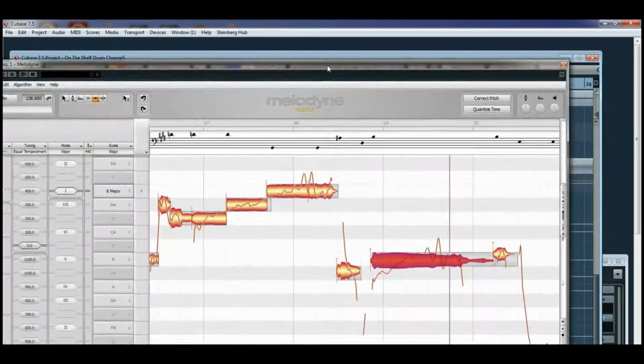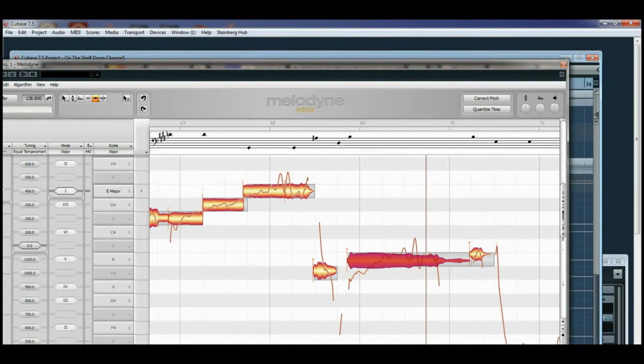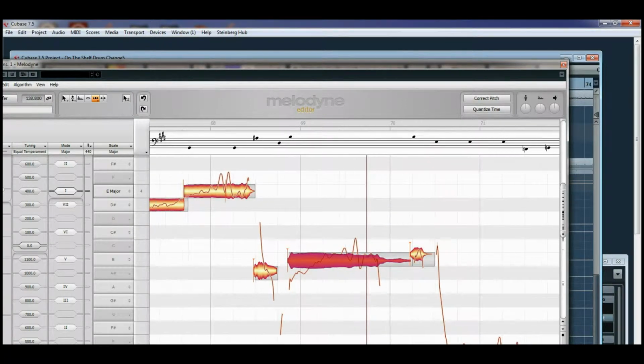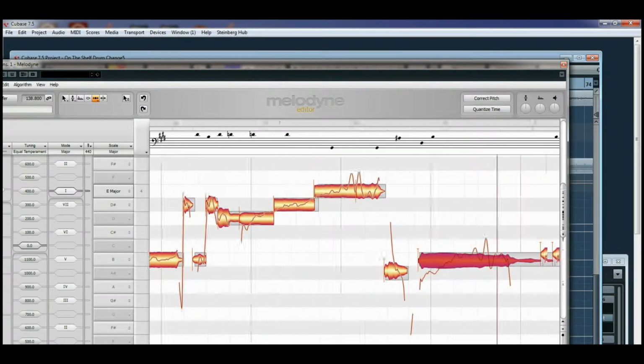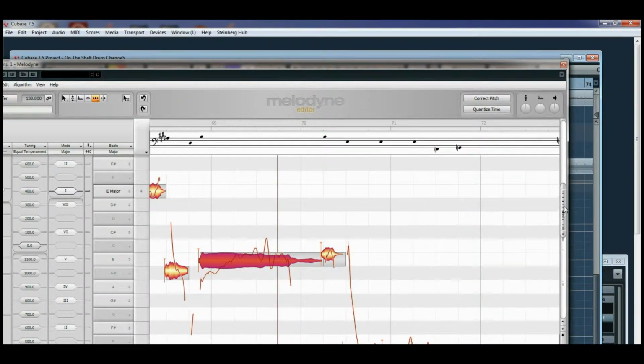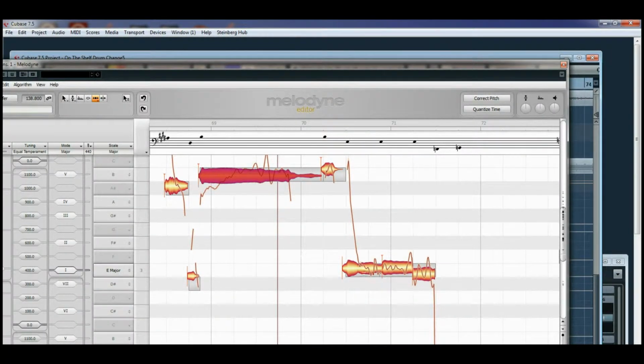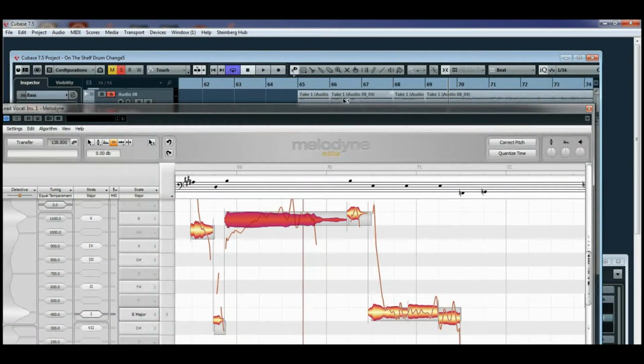So you can see that you can move the notes around a bit, and you can change the pitch of them, and you can also change the vibratos. You can also change the amplitude of some of these notes. When I say amplitude, I mean how loud these notes appear.